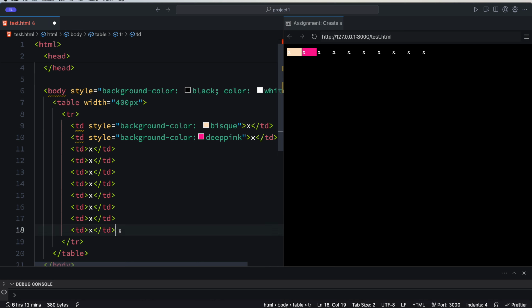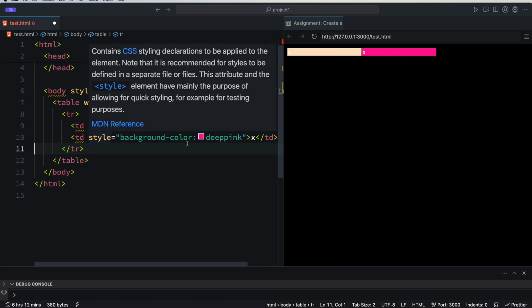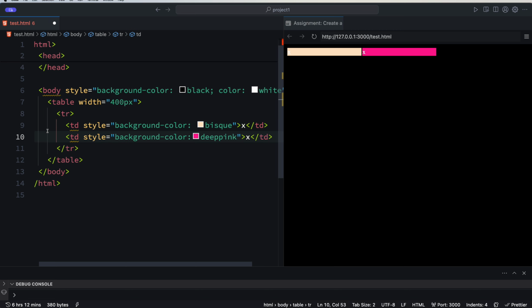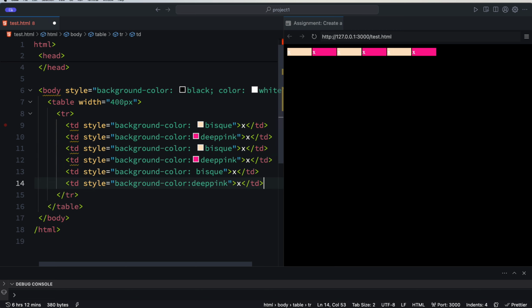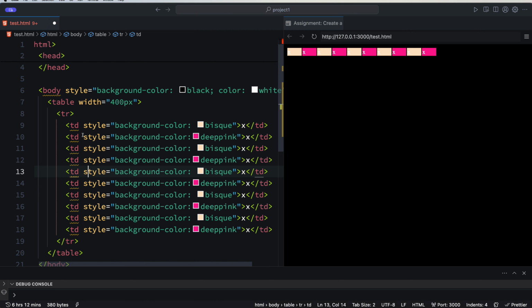So I can actually delete these ones. Instead of me manually copying and pasting this inside here, I could delete this one and do my copy and paste. I can copy both of these guys and duplicate the content like this. So I think I have one more. Yeah, so I have 1, 2, 3, 4, 5, 6, 7, 8, 9, 10. Now you can see the result. I have like a checkbox kind of a thing.